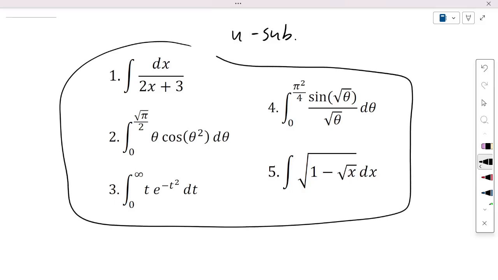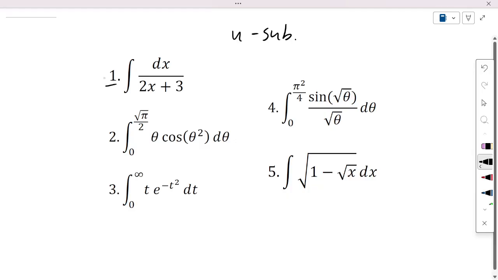In this case over here, these are all the 5 questions that we are going to be doing one by one. I will have timestamps so that you can look at the respective numbers, meaning example 1 is this one over here, example 3 will obviously be this one, and example 5 will be this one, if you get the point. So I'm going to start with the first one as some type of introduction to u-substitution, and every single example will get more and more difficult as we go. So stay tuned, and let's just move on to the first one.